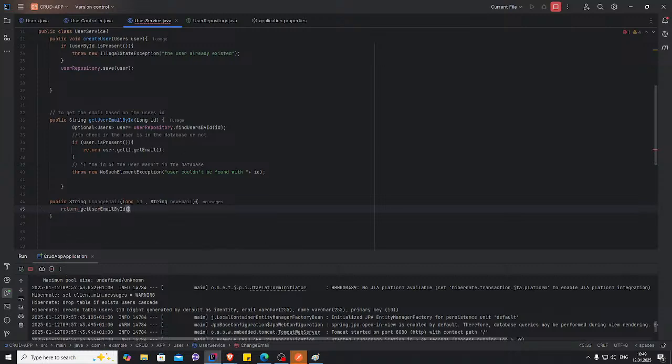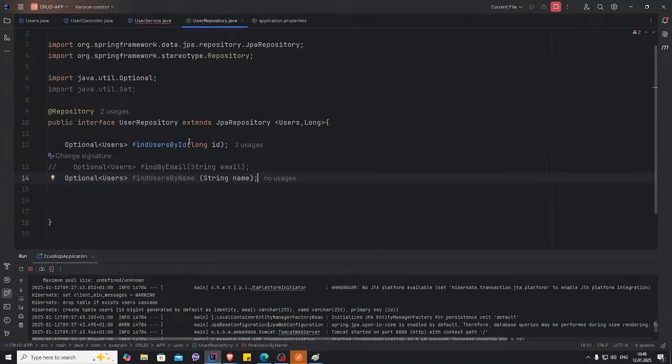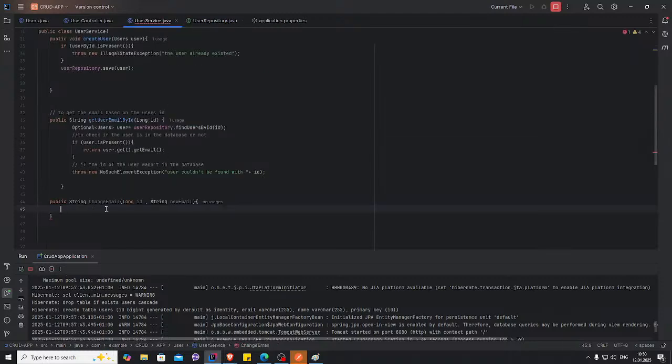Get user email by ID, and then we pass the ID. Now that we got the email, we don't necessarily want the email, we actually want the class itself. So we want to get the user by ID. So yes, we will use the find user by ID.